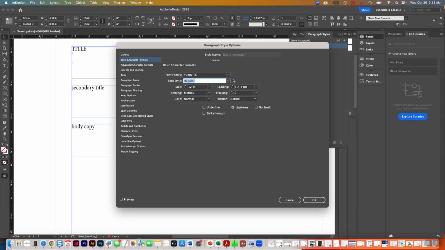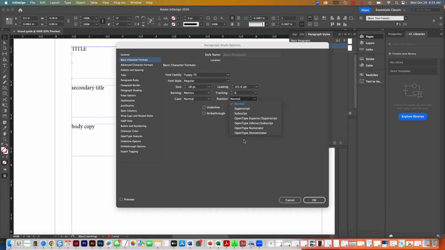Depending on the font you choose, the font family might be massive, it might not be. Choose the size. I'm going to make it larger just so you can read it a little better. You can change the leading right off the bat. You want more, go ahead and add it. You can change tracking. If you know you want some extras, go ahead. You can even do underline, strike through. I don't know why you'd need that, but you get the idea. The other things are superscripts, subscripts, all that good stuff.